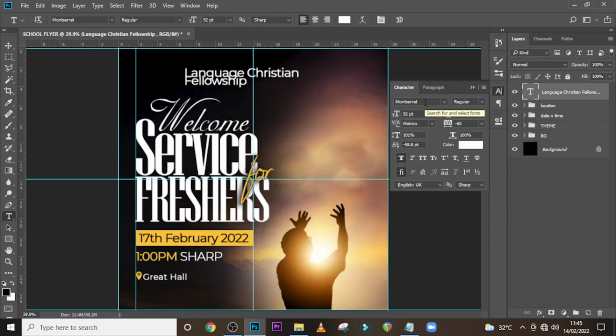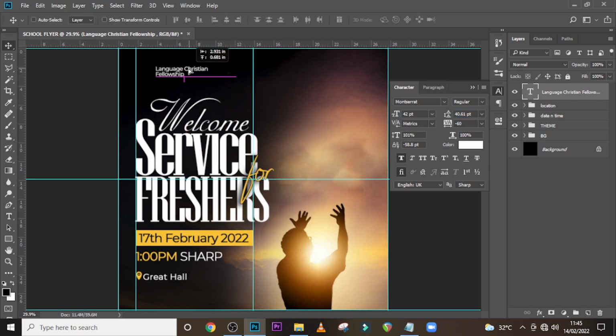Let's set this to Montserrat, regular, 42, and the tracking to minus 60. Also let's click over here to make it quite bold, and set the color to white. Let's go to the leading and set it to 40.61, enter. All right.